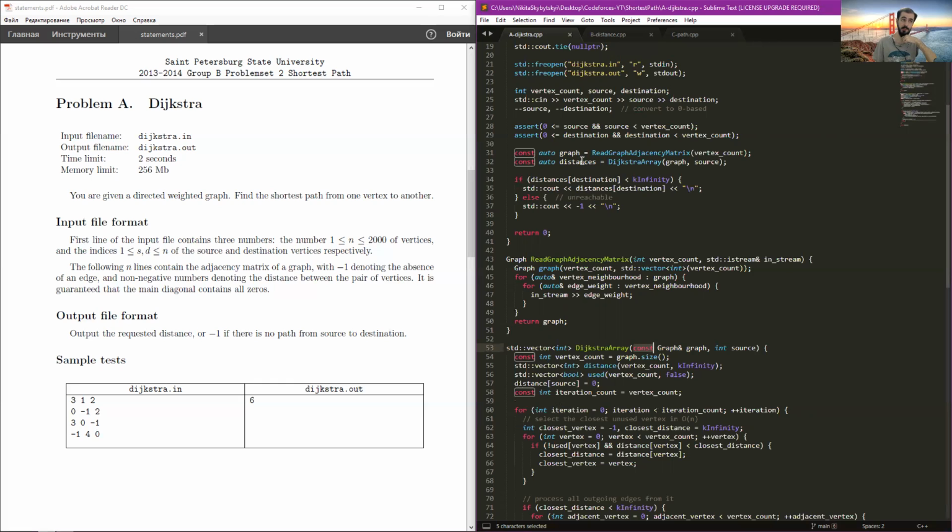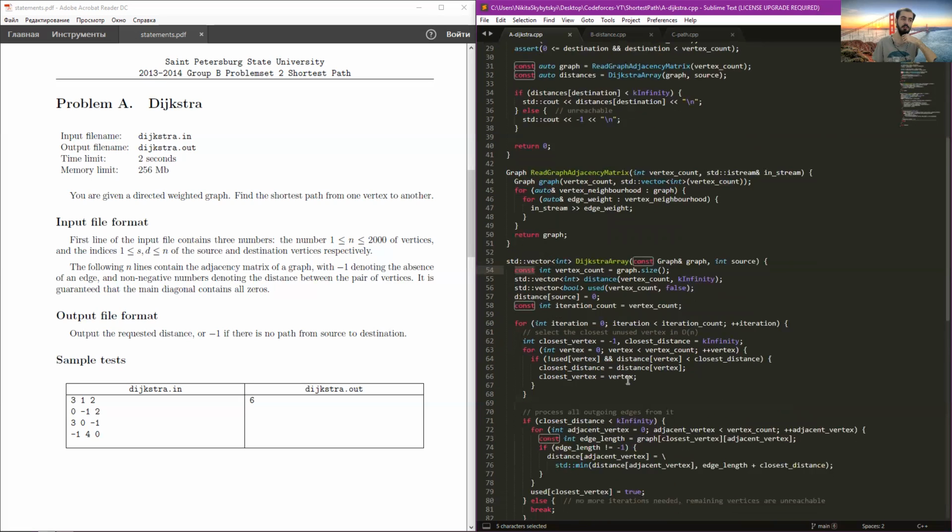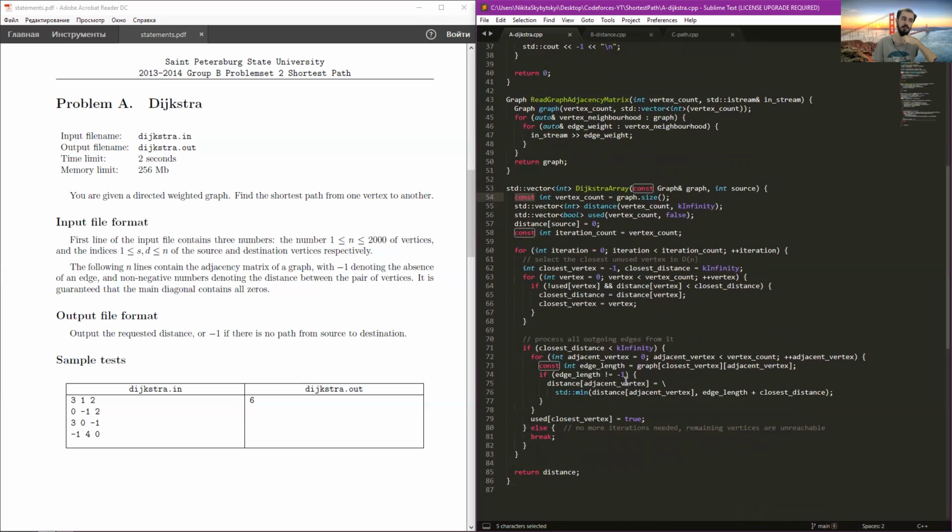Unfortunately, sometimes I mess variables up and change something that should not be changed. By writing const every time I can, I decrease the number of such errors.